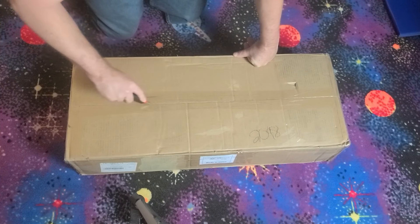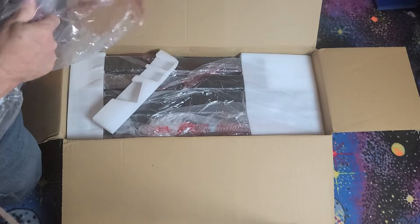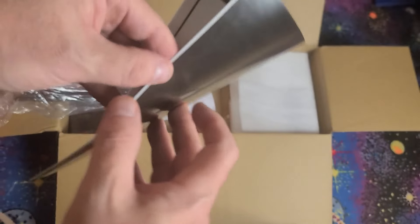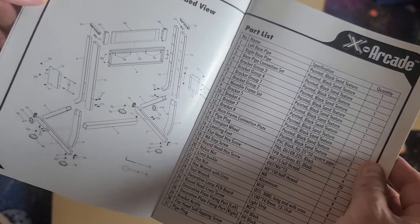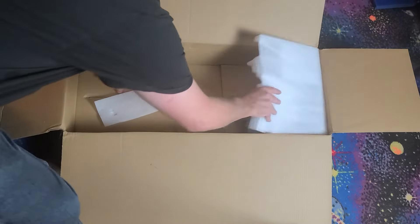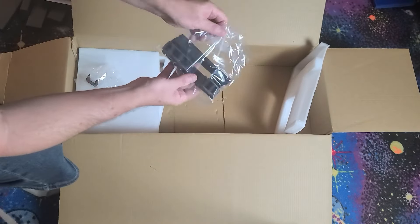The box containing the pedestal is double-boxed. There are a lot of parts here, so make sure you have plenty of space for the assembly. The pedestal assembly guide is well done, but not all the sub-assemblies will appear in the illustrations. There are a number of parts, and one part is a little bit tricky. All the hardware you need is clearly described, and the hardware for each step was clearly documented.